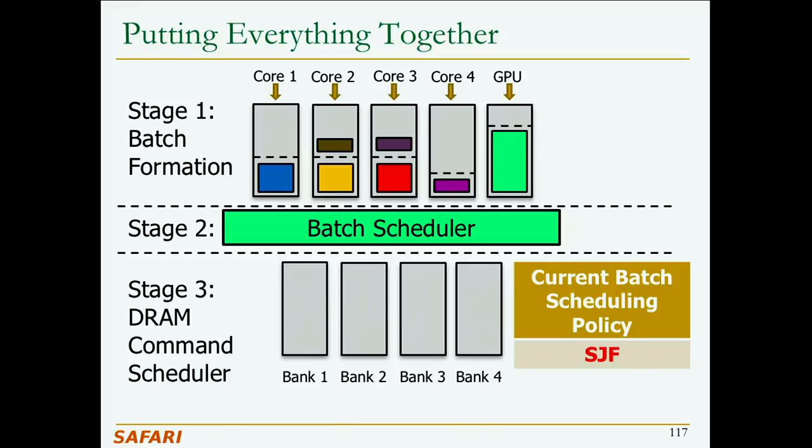And the third stage is the command scheduler. In this particular paper, the batch scheduler has multiple policies, and I believe this is really the direction that things should go forward. It sometimes schedules shortest job first, which means that it schedules the shortest batch first. When you schedule the batch, you fill in the DRAM command scheduler with a bunch of commands that are part of that batch. So it's easy for the DRAM command scheduler just to schedule those after that.